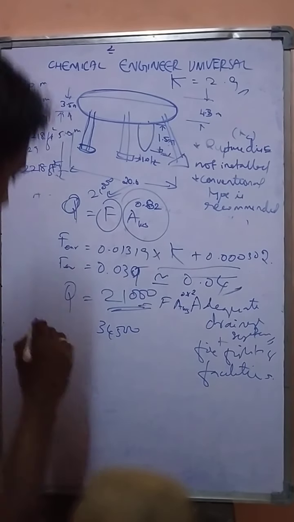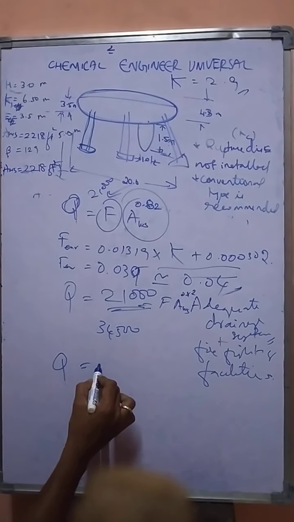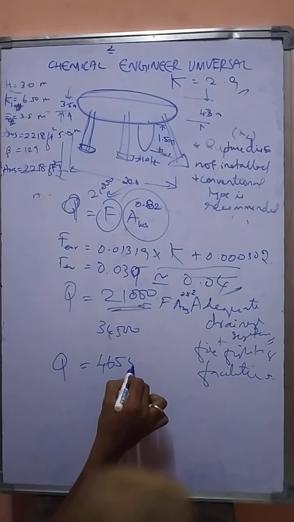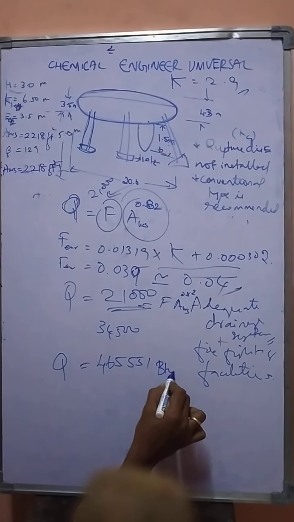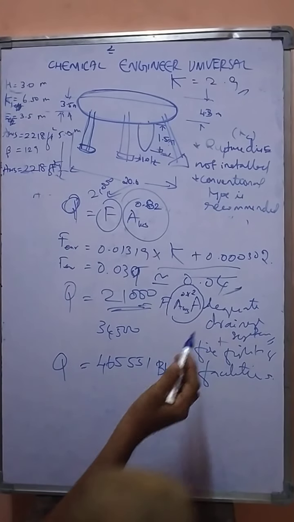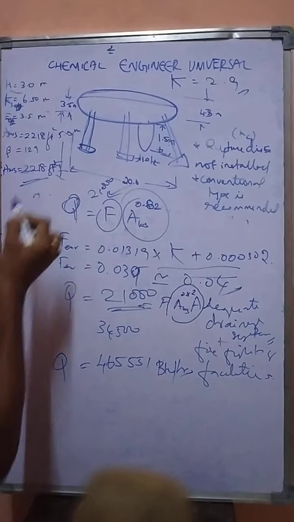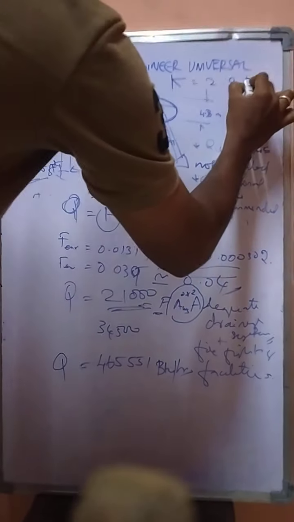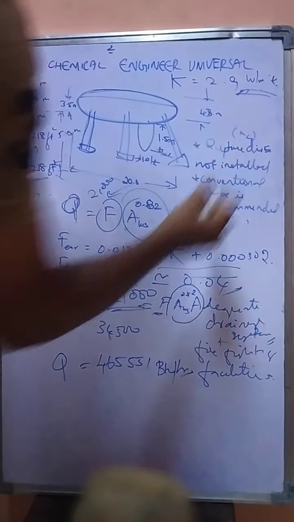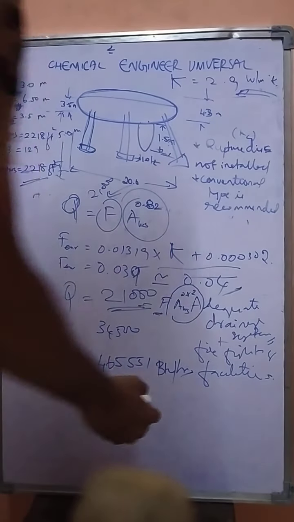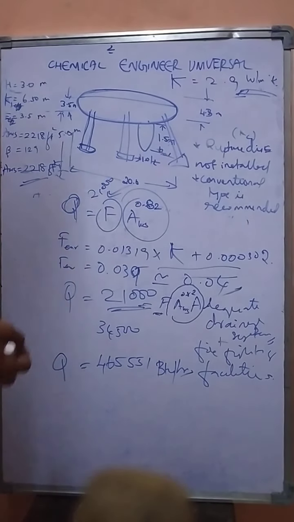We calculate this as per this formula. The Q will be around 465,551 BTU per hour. Here we are applying the area value in feet square. And the environmental factor here was taken in watt per meter degree Kelvin. You can take this data directly from the API table, or we can apply this formula and find it out if it is not an exact value.